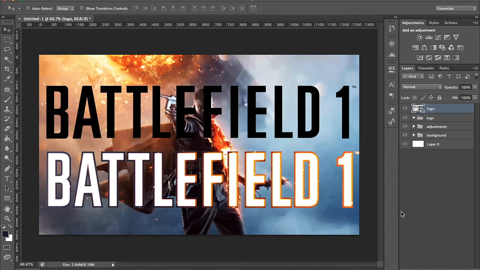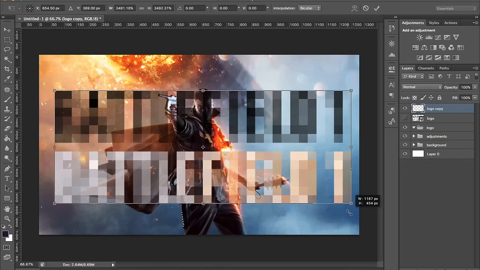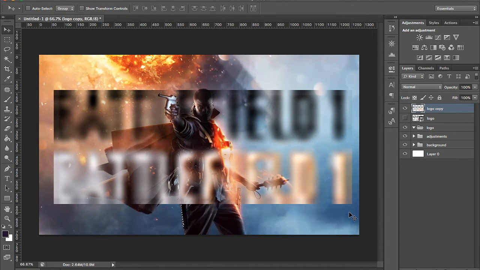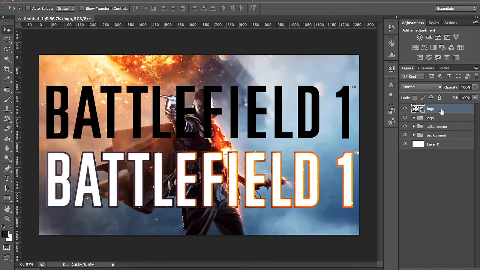If I press Control Command J to duplicate it, you don't need to do this right now, and I go ahead and rasterize that, it gets rid of the smart object. It maintains the current data that it has. So if I go ahead and shrink it really small, accept it, and then make it bigger again, you see the difference. Now it maintains the data that it had when it was small, and it can't give that data back. So now you're just extending the pixels, and now it's horrible quality. So you need to be careful whenever you're rasterizing an image.